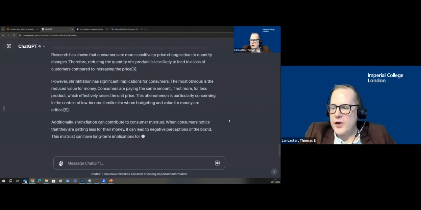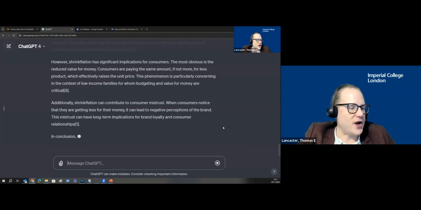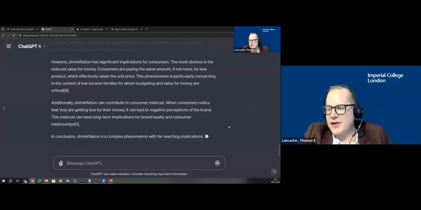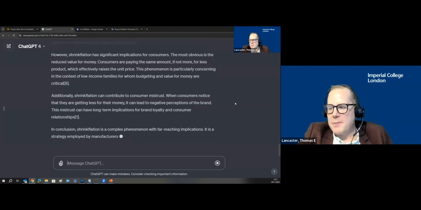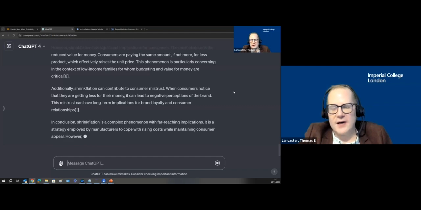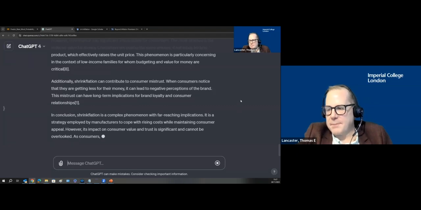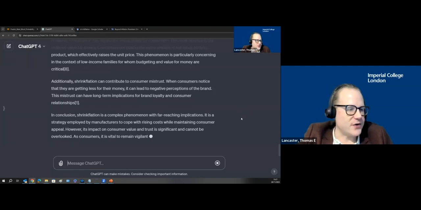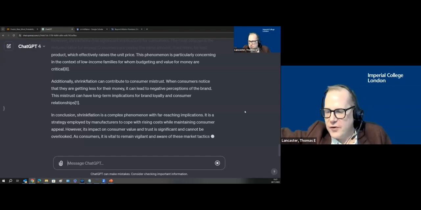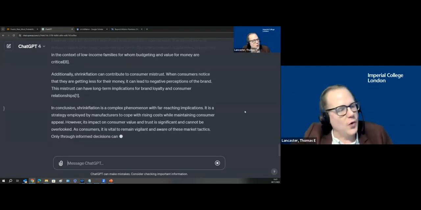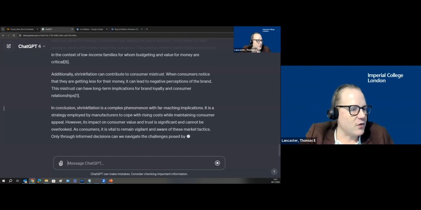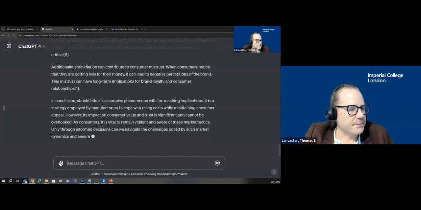Now, we can also output files with this. And I could say, save this as a Word document for me, and it would hopefully come up with a nicely formatted Word document. Because it's working so slowly today, I'm not going to try that one live on the webinar, but by all means, go ahead and play around with that for yourself. And I could ask it to do various things. I could say, change the referencing format. It is just working with words as a large language model in the way that it does.